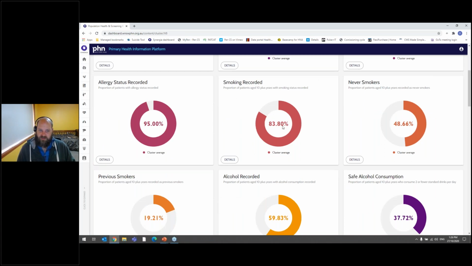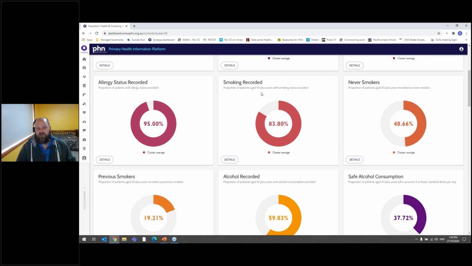Again, we've had the process traditionally of smoking status being recorded. Please note that this is very different to what the Commonwealth has as a criteria. It is not the same. The age is different and the timing is different. So they're very different numbers. We've had a bit of a problem with this one. And unfortunately, it just is that difference between the Commonwealth.